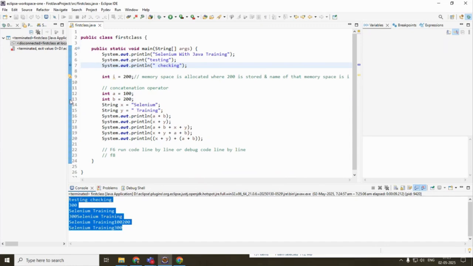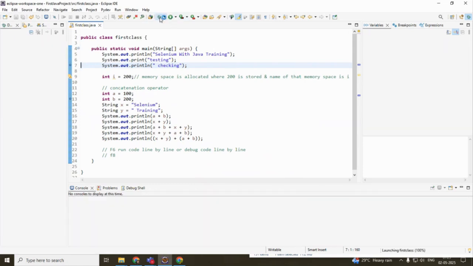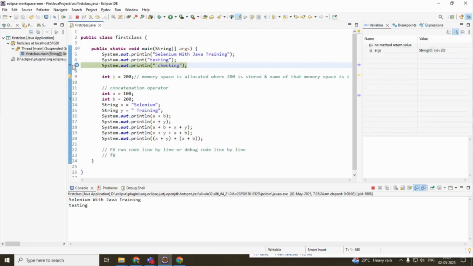Now suppose it's just a simple 20 lines of code. If I run this again, now it is line number 7, but I know that there is no error between line number 7 and line number 13. So I simply press F8. It will run towards the next debug point. It will not run the code line by line between 7 and 13. It just moves to the next debug point.